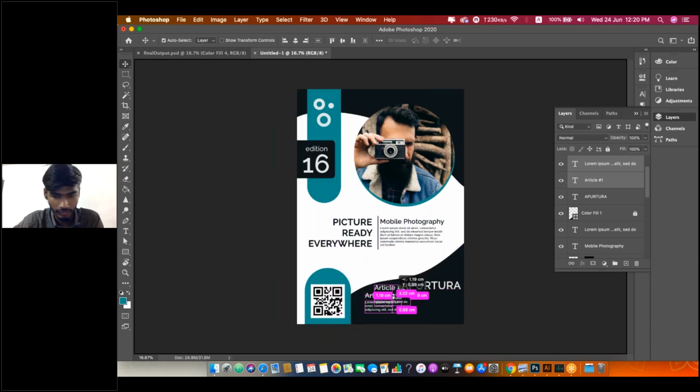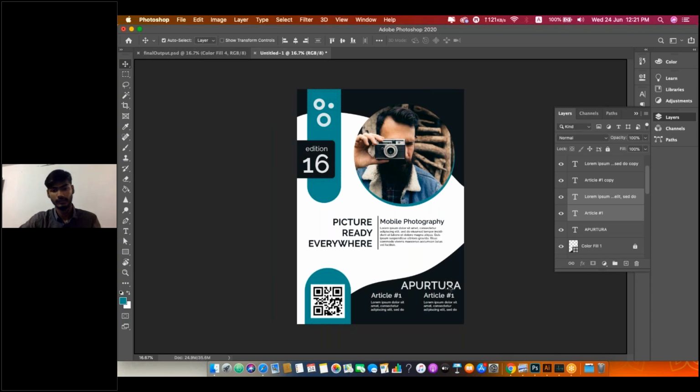For now, I'll hold Shift as I have to align it horizontally, and yeah, it's all aligned. I'll move this one a little bit. Yeah, fine. I hope till here everyone has got it.